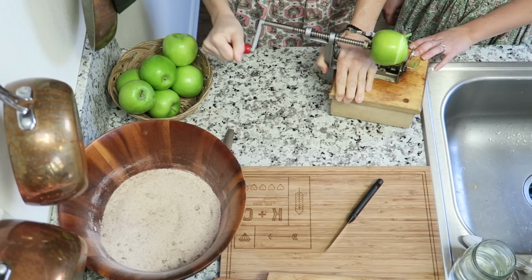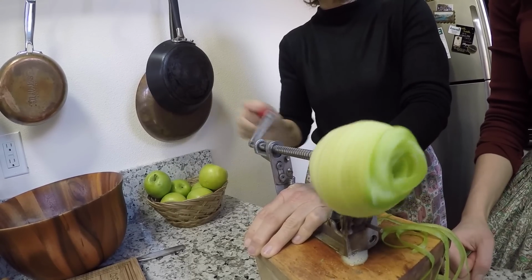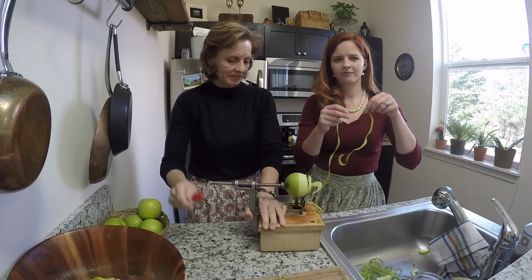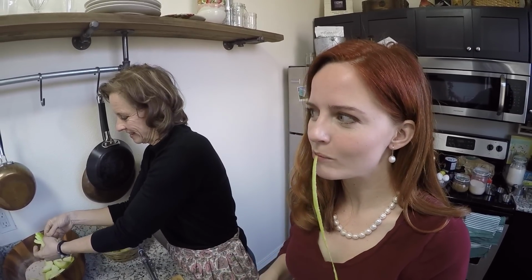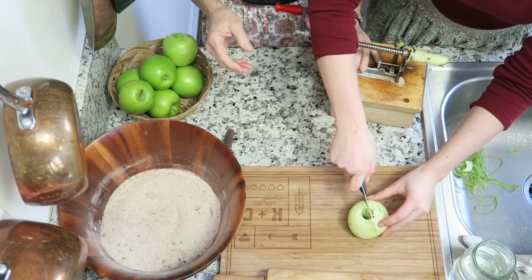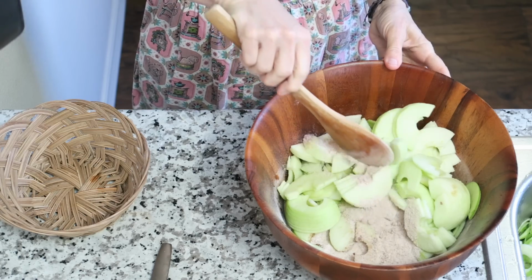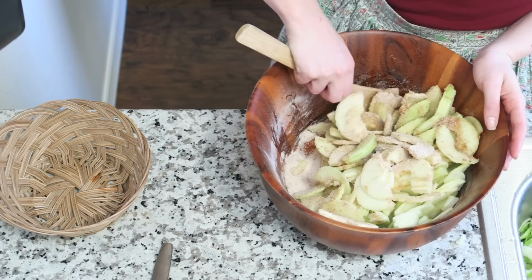Now moving on to the apples. We use an apple peeler, which is super handy because it skins the apples, cores the apples, and slices them. Plus it leaves you with these apple noodles that I love. I've eaten them since I was a child. They are seriously delicious. After they've been sliced and cored, you'll still cut the apples in half and make sure you get most of the green if there's any skin left over. You'll mix the apples into the sugar and then set it aside and move on to the pie crust.